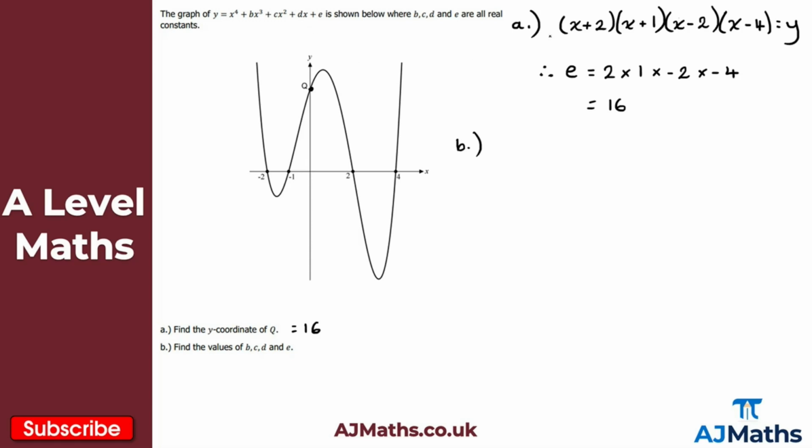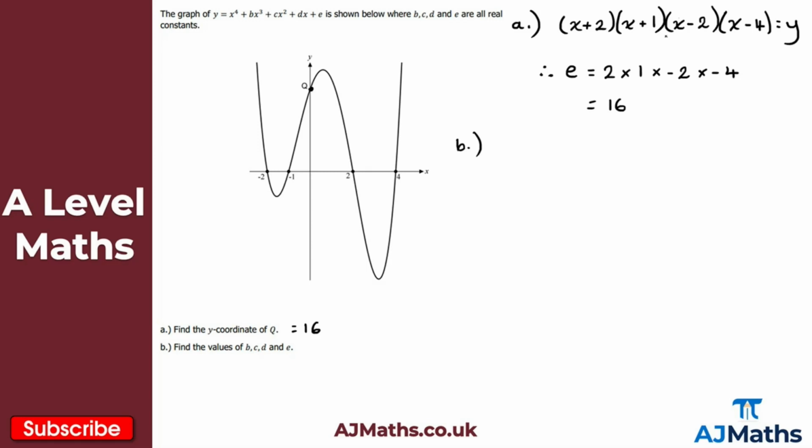So essentially, all we need to do is expand these 4 brackets. Doing this by hand, the way I'm going to do it here is expand these 2 first, then I'm going to expand these 2. So what I've got then is 2 quadratic equations, and then I'm going to multiply the 2 quadratics together. So let me just multiply these 2 together first.